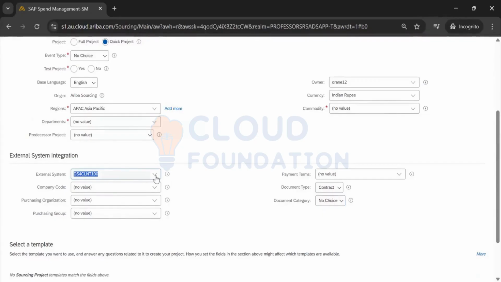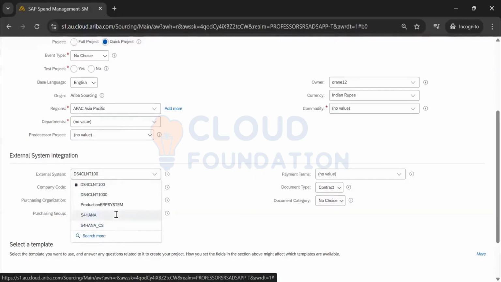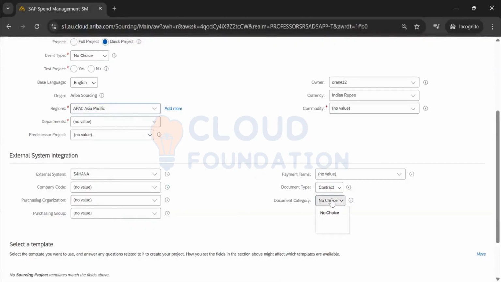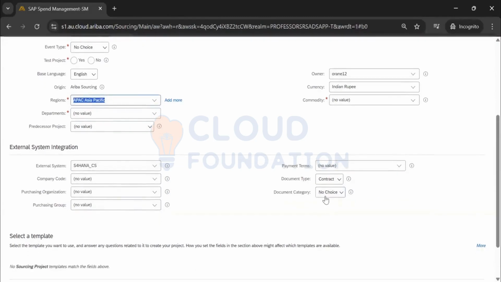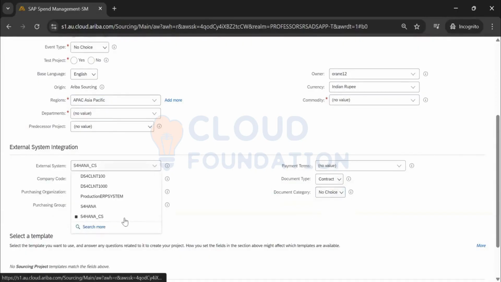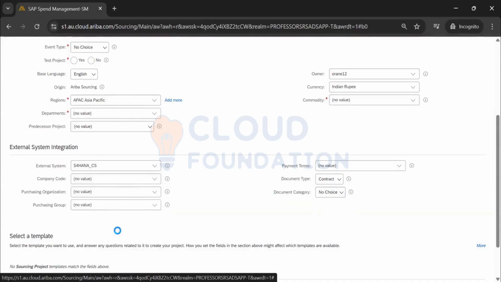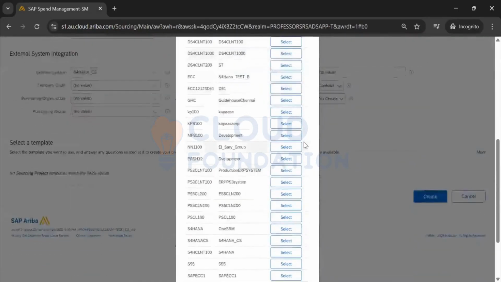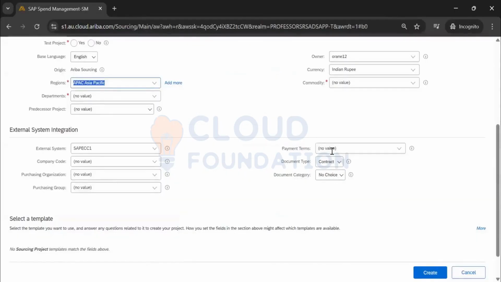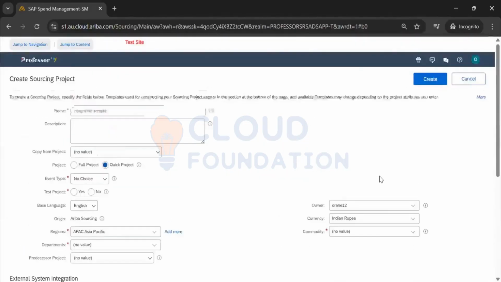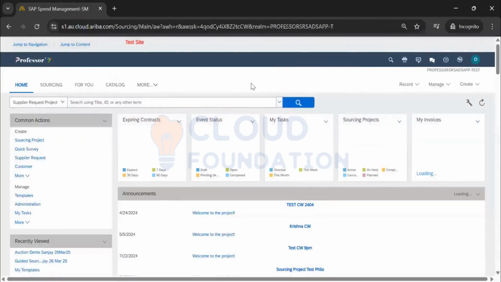What is the type of contract? There was one option earlier in S/4HANA. They have removed that configuration. Otherwise, we would be seeing whether it is a purchase order or a contract. In most of the cases, what will happen is we expect purchase orders to be created after sourcing. That's about it. If there is an integration, that will be the process.